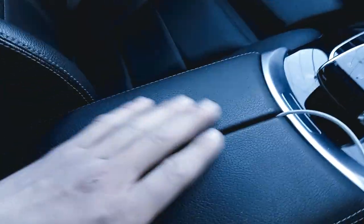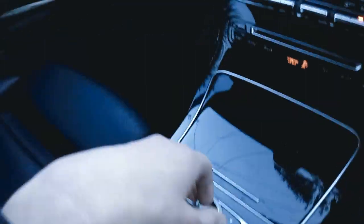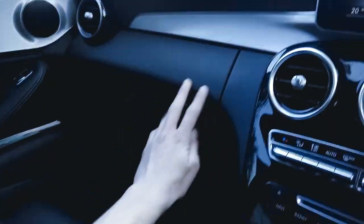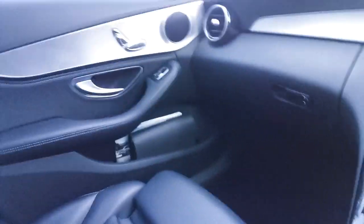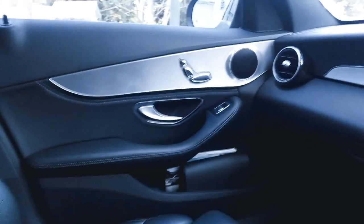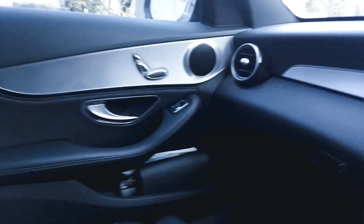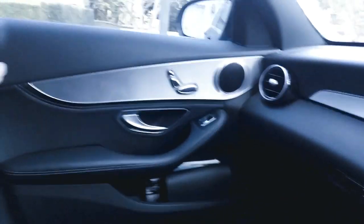In here we've got a big centre box — I'm not going to show that because there's my mum's stuff in there. There's also a massive glove compartment — not going to show that either, only because my mum keeps stuff in there. On the passenger door here we've got a standard speaker — we don't have the Burmester sound system in this vehicle being the base model. Seat controls, no heated seats, standard door handle, window controls with automatic windows, and a lock up here.